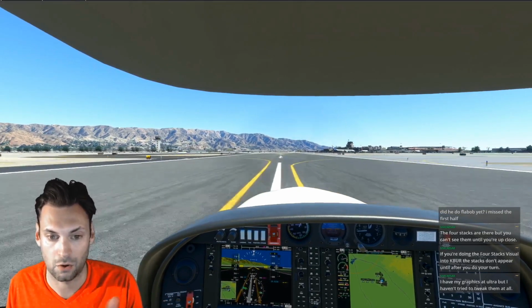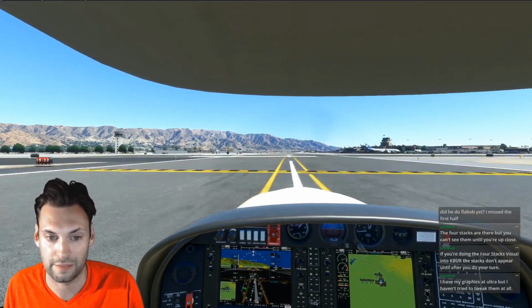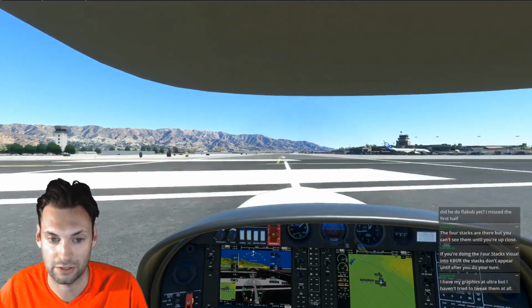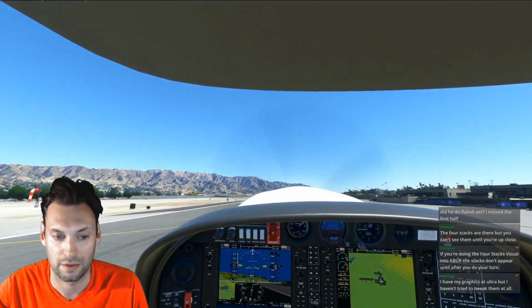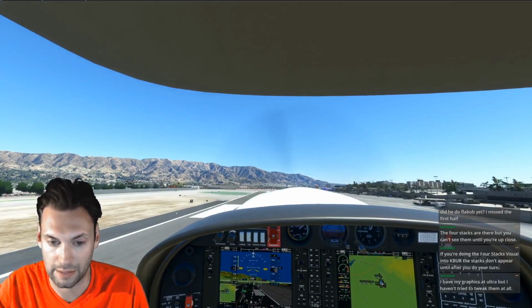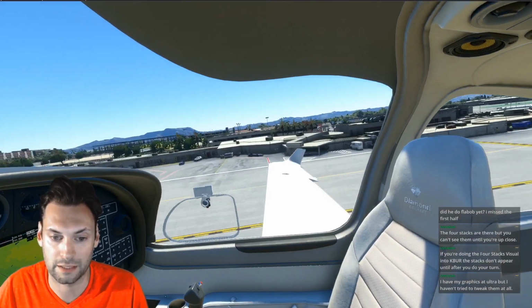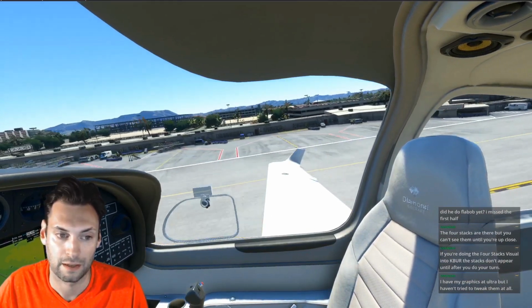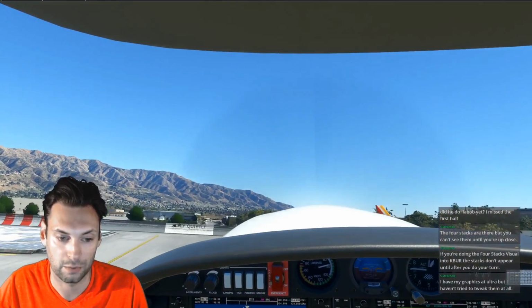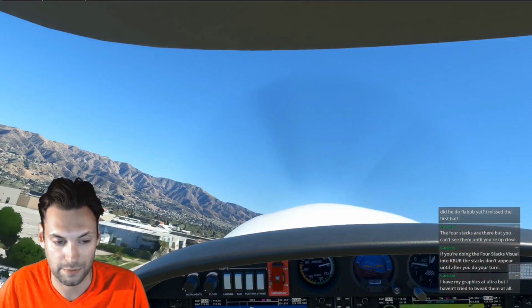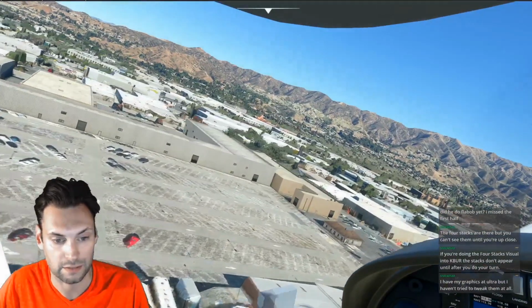Departing runway 8 or runway 15, there is a big optical illusion of the mountains on either side. It looks like you're taking off into the mountains. As soon as you rotate, though, you realize that you're not really that close to them at all. We've already checked out the Burbank scenery. Glad I had the flaps up that whole time. So I'm not going to... hello. That's what happens when you put the flaps up when you're not going fast enough.